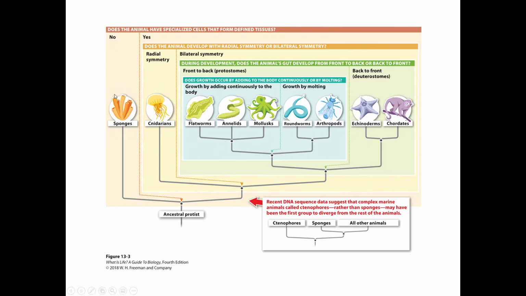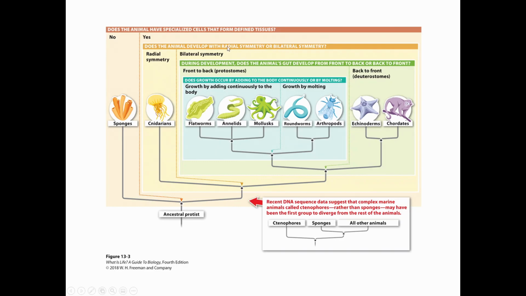Right, because again, remember, in order to be considered an animal, you just have to be consuming other living organisms, being heterotrophic. So we have the sponges that do not have any sort of defined tissue, and then we have the cnidarians. So this is where we're looking at symmetry. This is something that you won't have to memorize, who has radial or bilateral symmetry, but you should be able to tell me what radial or bilateral symmetry is, and if I provide you a picture of different organisms, telling me which one has which.